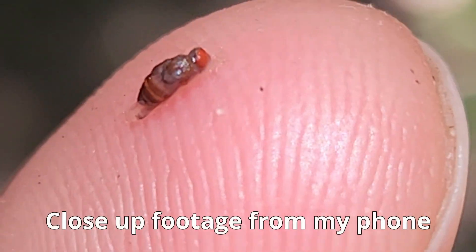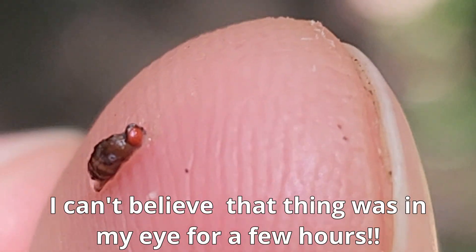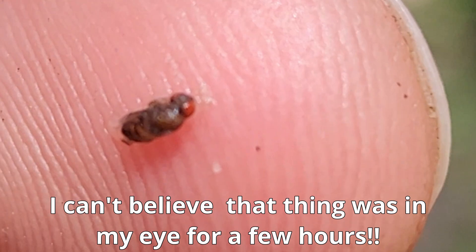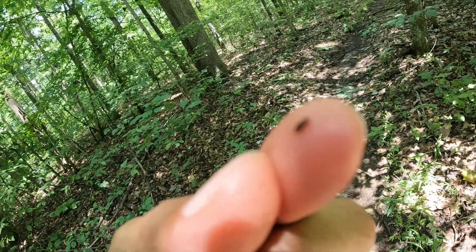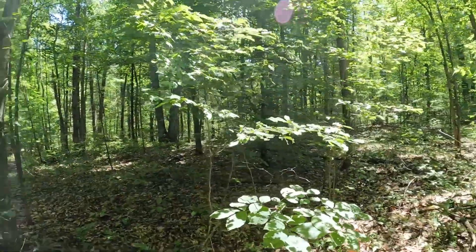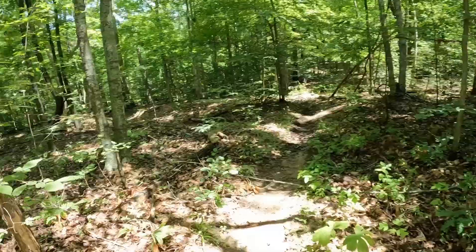Good thing I spotted it before I started walking up that trailhead — that could have been really bad. Also, I didn't actually get the bug out of my eye earlier. It started bothering me again, I finally looked and here it is — I was able to get it out finally. That's been in there for like a couple hours. It's like a little fly with red eyes and little wings. I'm just glad to have that out. I used hand sanitizer, so hopefully nothing bad happens to my eye.